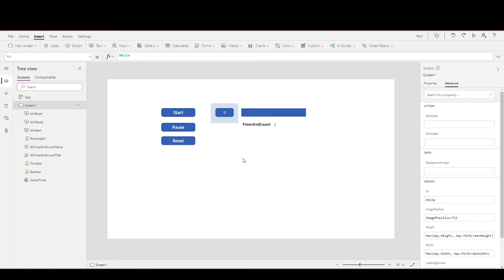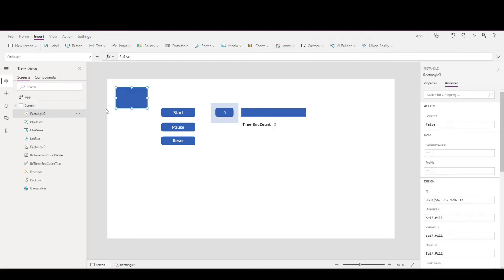Now let's tie a rectangle to motion based on the timer's function. So I'm going to add another rectangle. And just so you can see where I'm going with this, I'll call this platform.